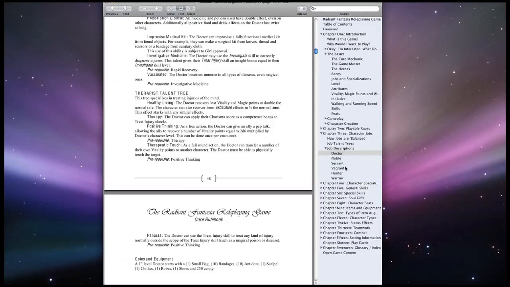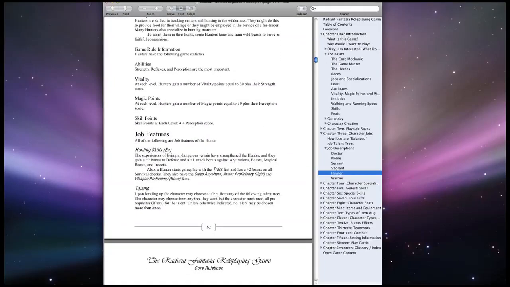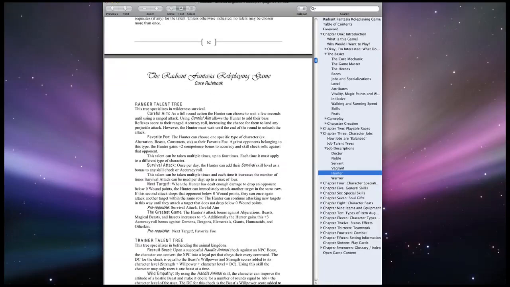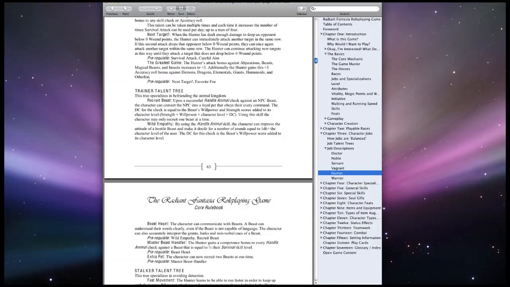So another example would be you take the Hunter, which is basically our generic ranger archetype, but a lot can be done with a ranger type of class. So we have the Ranger talent tree, which is very much focused on the wilderness survival aspect. There's a lot of abilities that are the typical ranger abilities, like survival, and he's also got the Greatest Game, which is basically his favored foe ability. There's also the Trainer talent tree, which specializes in recruiting animals and using NPC animals as an ally.